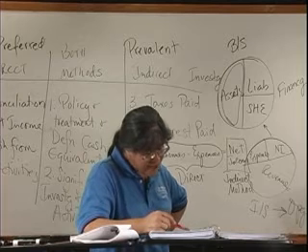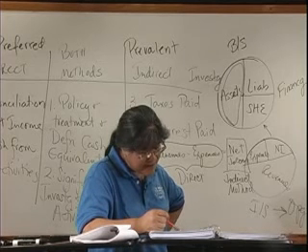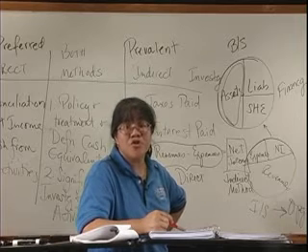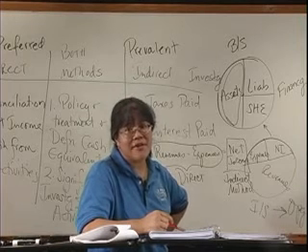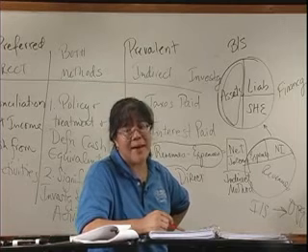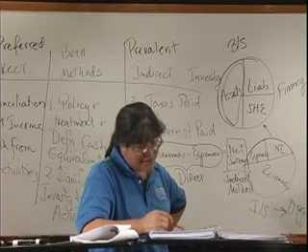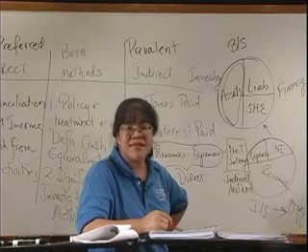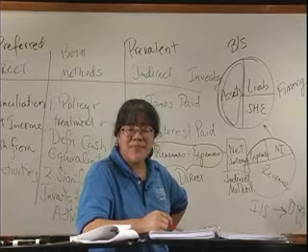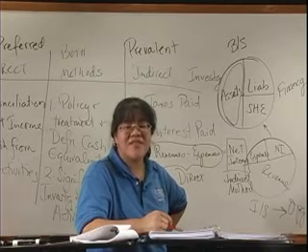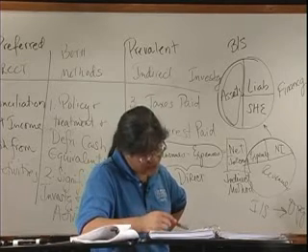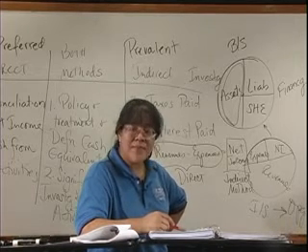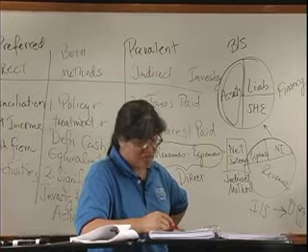Then they have cash received from sales of securities classified as trading. Then they have cash paid to suppliers. That would be cost of goods sold. That's the accrual basis, and you convert it to cash paid to your suppliers. That's the cash basis. Cash paid for operating expenses. Those are your selling expenses, general administrative expenses, research and development expenses. Those are all examples of operating expenses. You convert them from the accrual basis to the cash basis. Cash paid for interest, that's your interest expense. Cash paid for income taxes, that's your income tax expense.